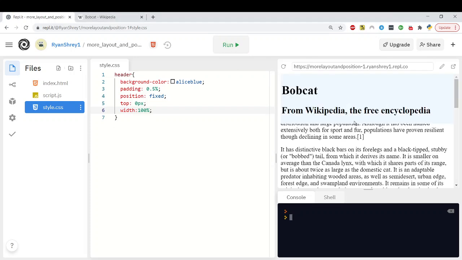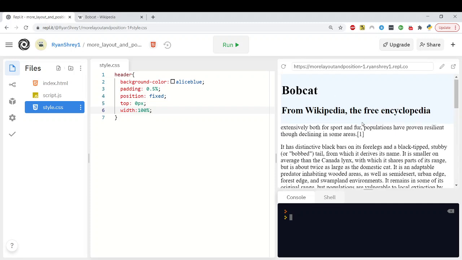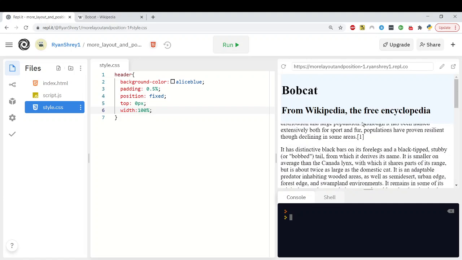So now when I run it, you can see I have this header and it's covering up the text. Now, another issue I'm going to have to deal with is that because it's locked there and it doesn't scroll out of the way, I'm also going to have to reposition my text, as well as my nav, because what I'm going to do for my nav is I'm also going to reposition my nav. So I'll say nav.